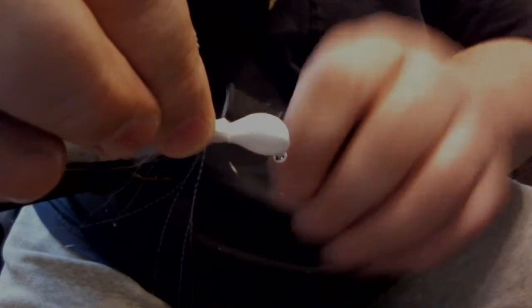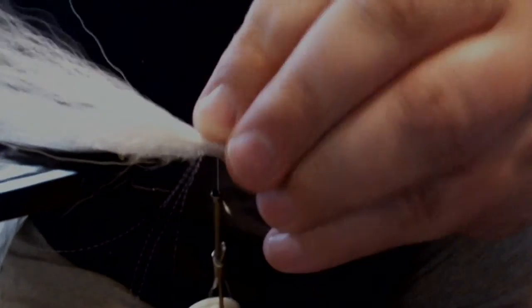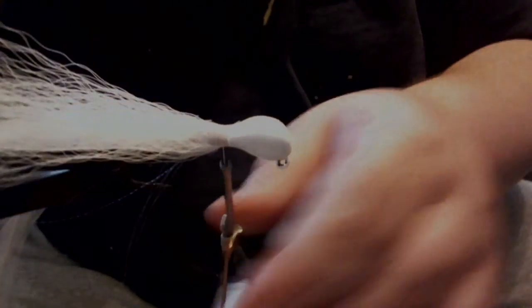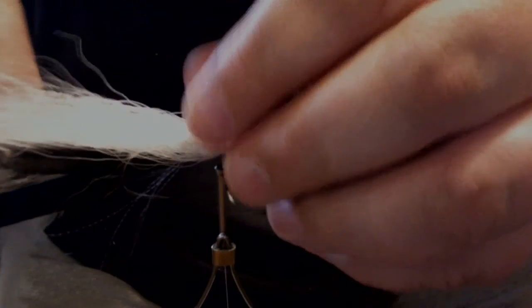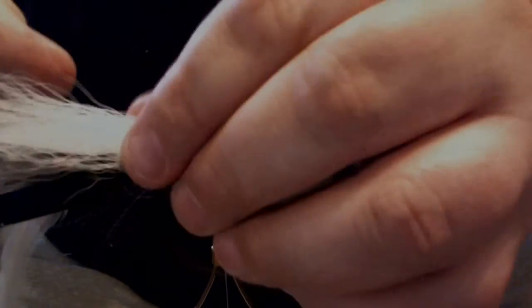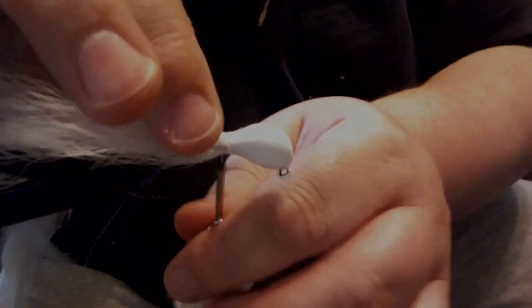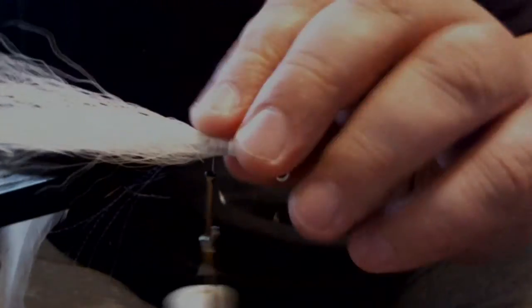We're going to put that on the back here. Make a couple securing wraps, and then we're going to spread this bucktail out over top of them feathers. And that's where leaving that hair on the feathers comes in, because now you're not going to have just a bald stem. It'll blend right in with the added hair that we're putting on, and it'll look really nice.